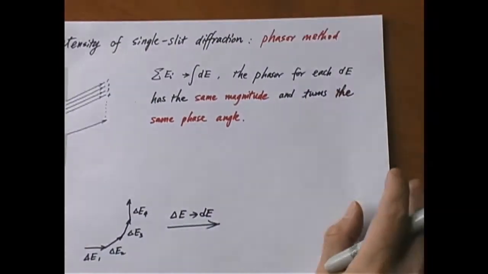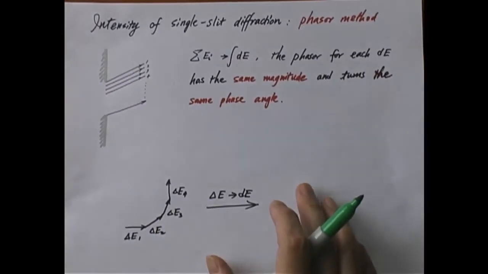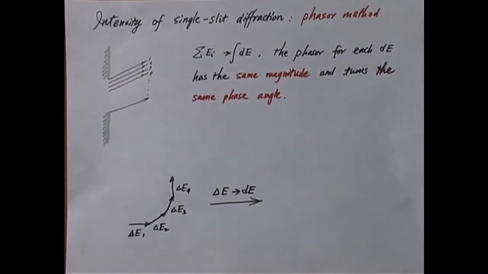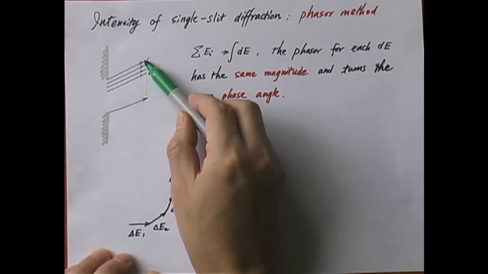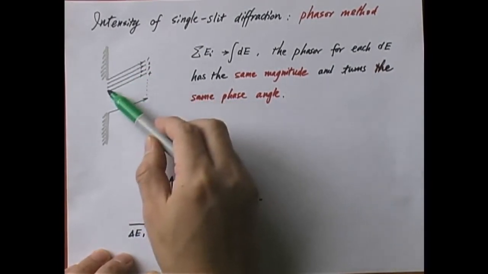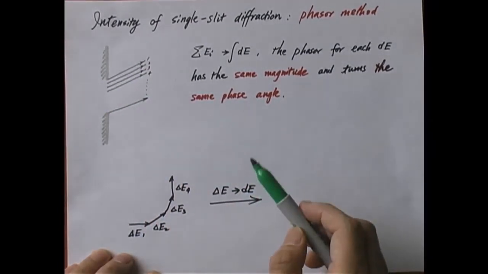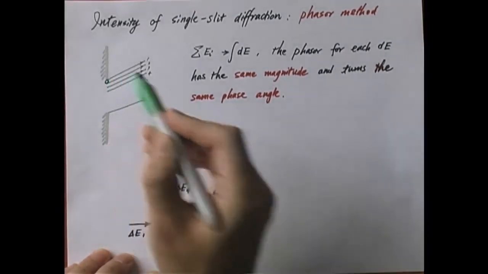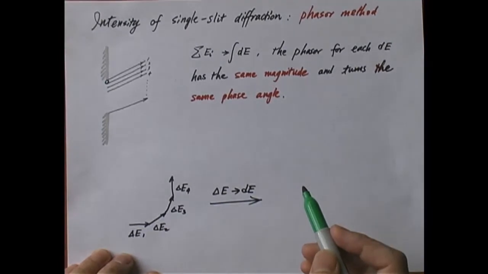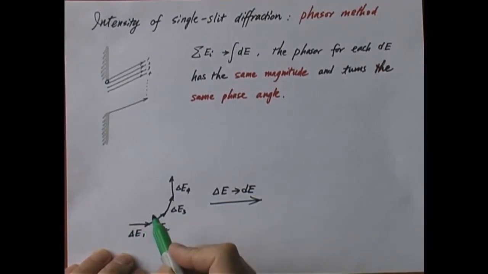Well, the magic method, once again, is phasor. Except this time, instead of 2 phasors, 1 from each slit, I'm going to have many phasors. As a matter of fact, I would have an infinite number of phasors. Here is phasor 1, 2, 3, 4, 5, and so on. They're infinite in number. Now, each phasor represents a tiny electric field coming from one tiny part of the source, and therefore it is very short, because the magnitude is very small.